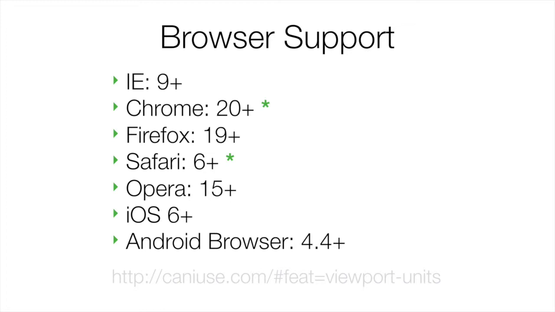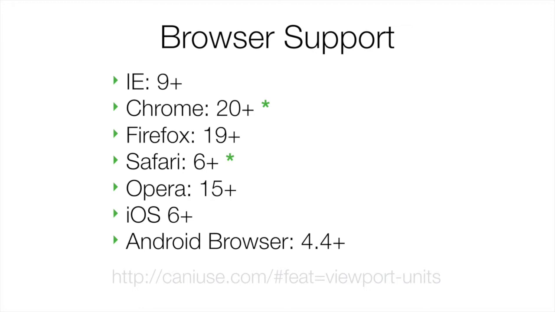The other major concern here, browser-wise, is going to be supporting the Android browser. 4.4 and up are the only Android browsers that support the VW unit. This is obviously the stock Android browser that I'm speaking of. But once again, same thing that we're doing with IE8. If you're supplying a pixel value first in your stack and then supplying your VW unit afterwards, it's going to pick up the pixel, ignore the VW, and you're good to go.